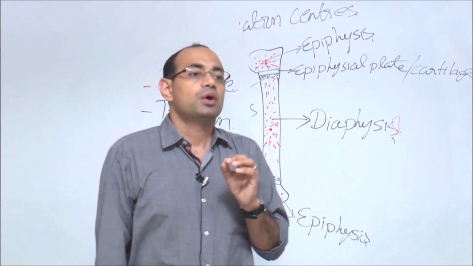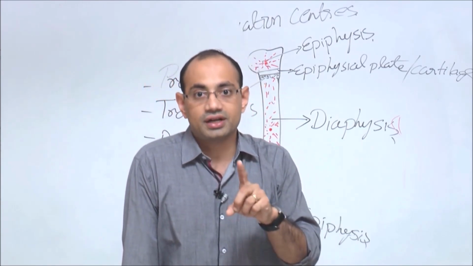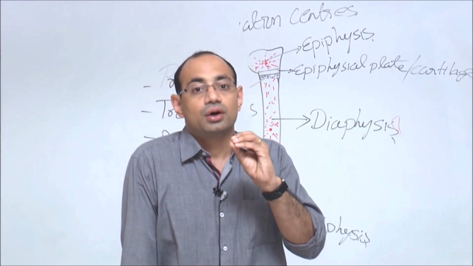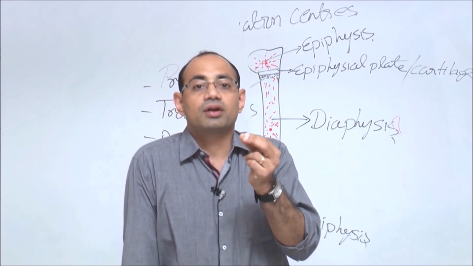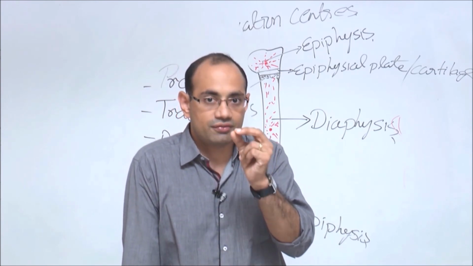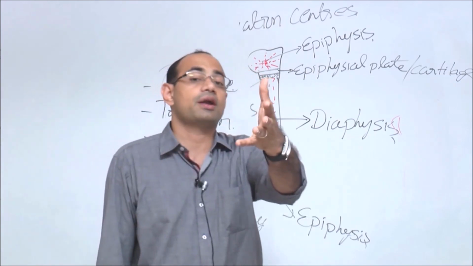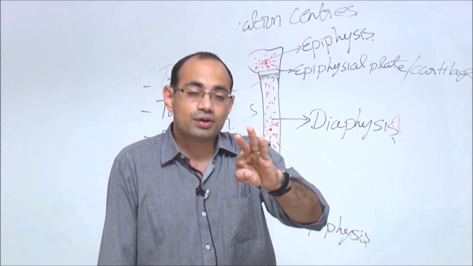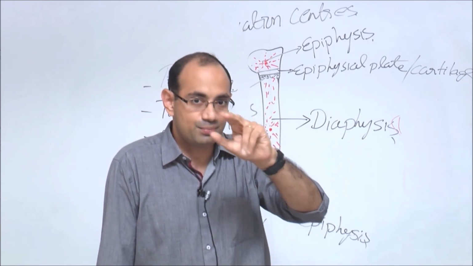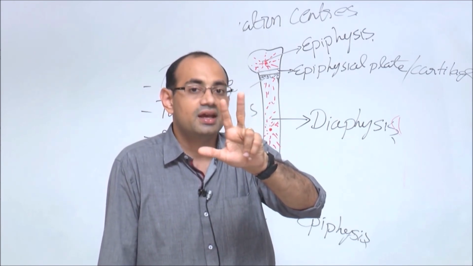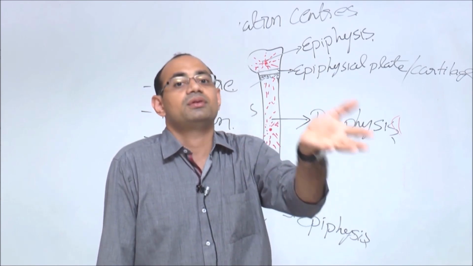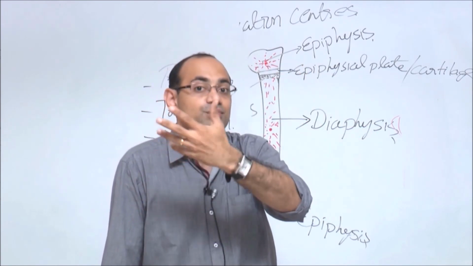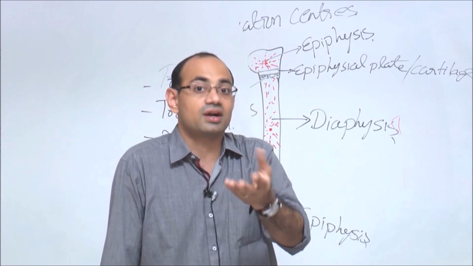One of the first bones that you would have learned in your osteology is your scapula. One of the processes that you have learned there was your coracoid process. You should remember coracoid process, coronoid process, conoid tubercle: the 3 important C's. If you are asked about any one of them, you will be asked about the remaining 2. In which bone is it seen? What is the function? What are the attachments?